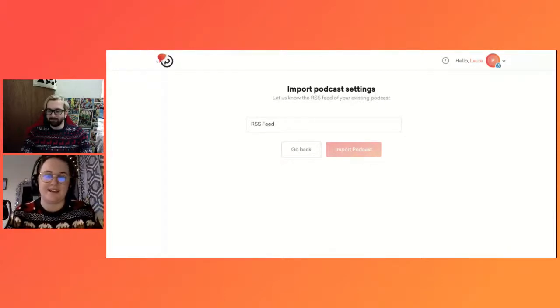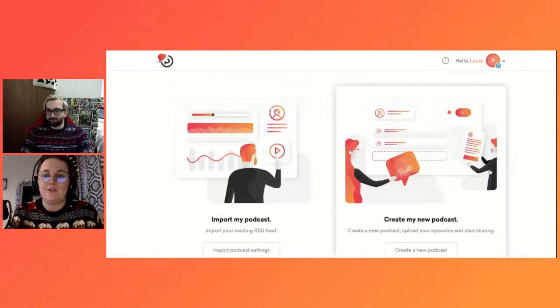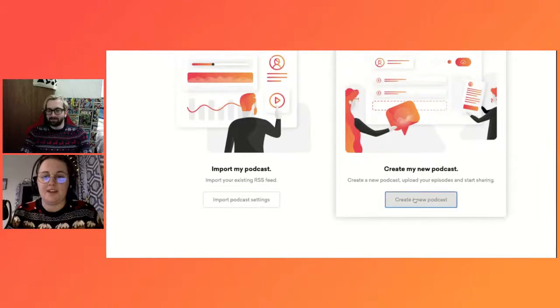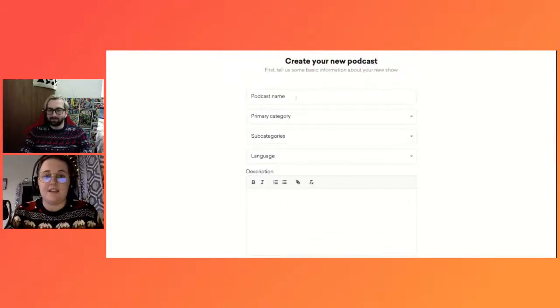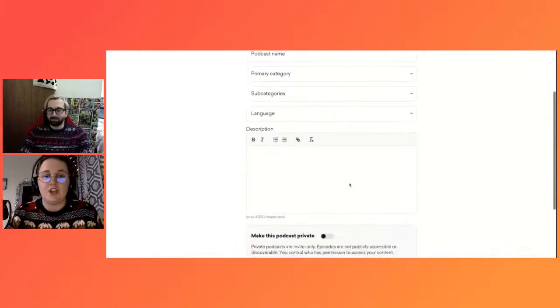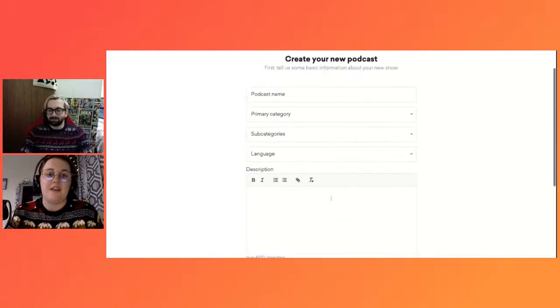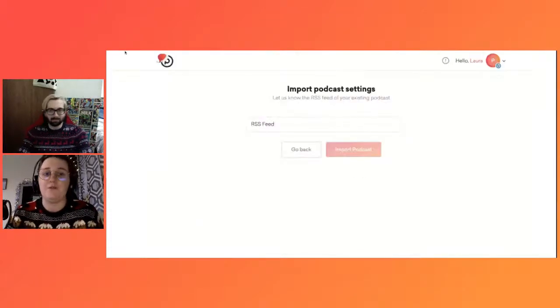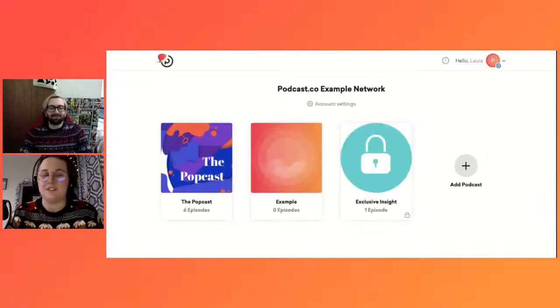All that's left to do after that is apply a 301 redirect. If you're not sure how to do that, we do have a bunch of help guides for the different platforms in our help center, or you can fire us a quick message and I'll be able to send you the correct one out. So you've got a step-by-step process you can follow for that. If you're creating a brand new one, you can click Create a New Podcast here. Fill out the title, categories, language, a bit of a description. And then once you've filled all of that in, you'll be exactly where I'm going to start this podcast demo from. So I'm not too far ahead of where you would be if you signed in for the first time.